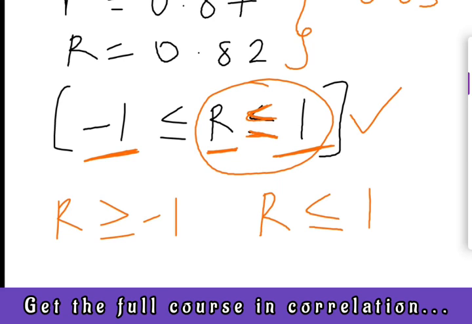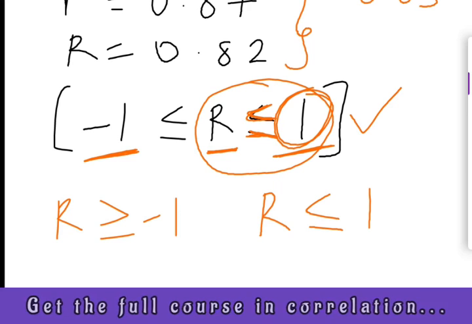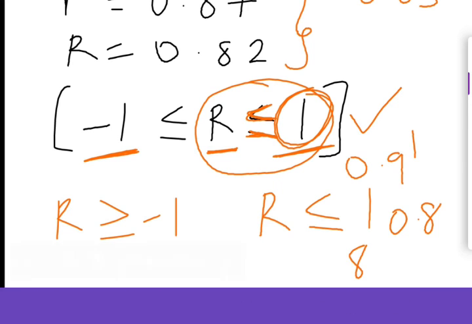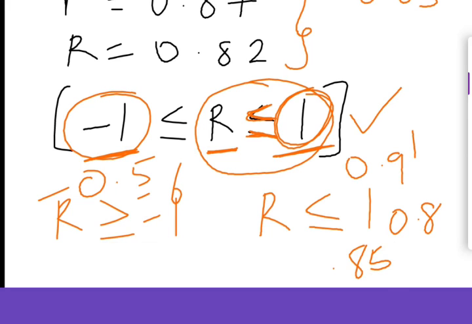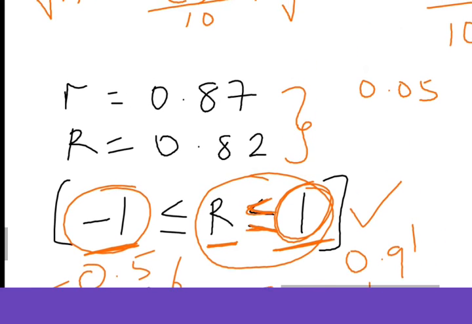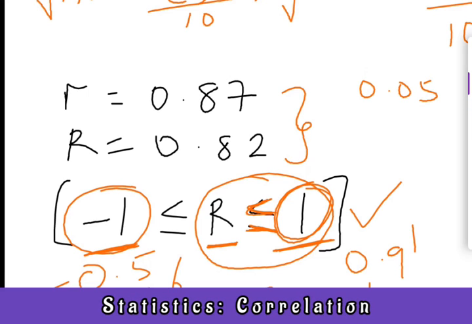So whenever we're having our answer within the range of +1, that is either 1 or 0.9 or 0.87, whenever you have any value within this range, you know that there's a high positive correlation. And whenever you have any value within the range of minus 0.5, minus 0.6, it's having a minus sign but it's not less than -1, and it's close to -1, so you know there's a high negative correlation. So that is how to interpret it. So for this question, where we're having 0.87 and 0.82 as our answer, we can conclude that there's a high positive correlation coefficient.